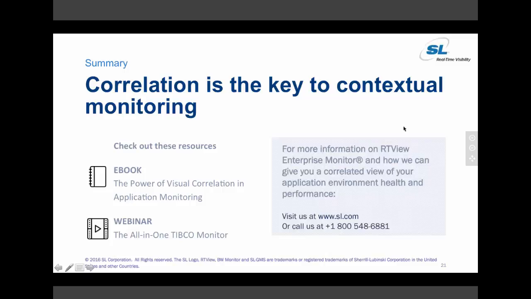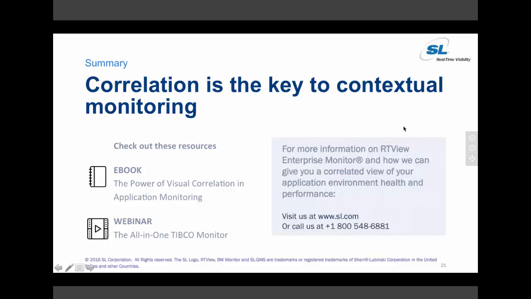They do share the same common core. Actually, the base is even called RTView Core. But to get this correlation, you're going to want the Enterprise Monitor, which has access to everything. Sorry, that's a long-winded explanation.